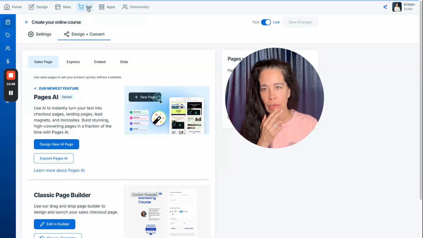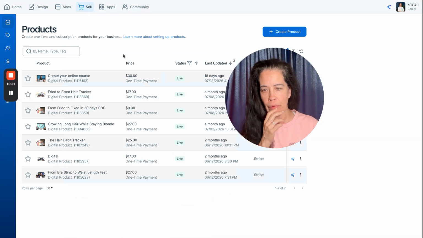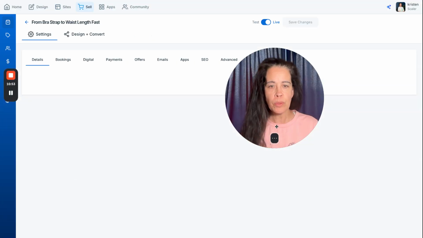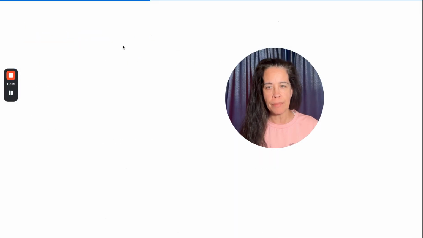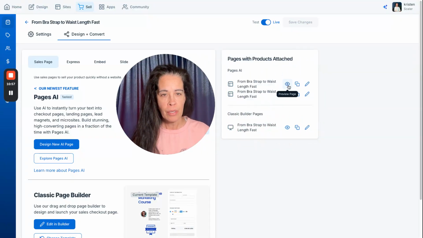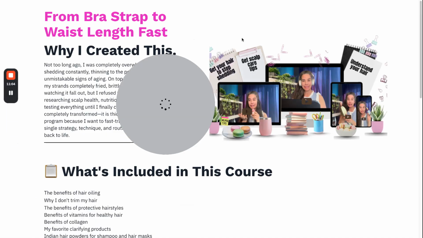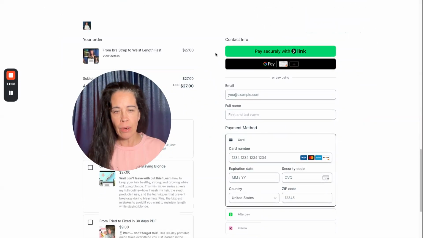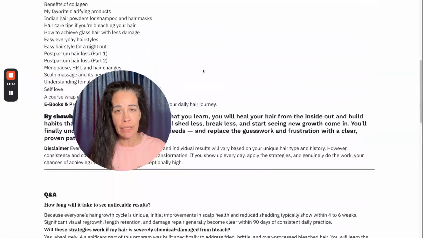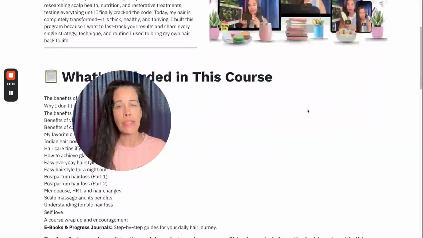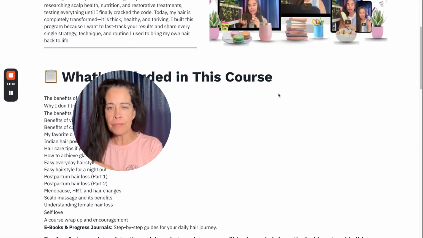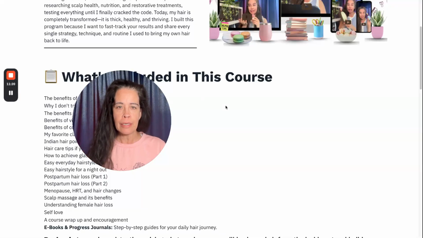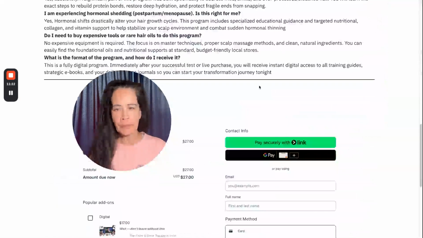I know I mentioned it in my other course. Now this layout looks a little different just because I'm learning more and more as I go. So if I go into here, okay, this one doesn't have those pop-ups. This one's a little different layout, and that's in AI as well. This is kind of a 2-column down here. It kind of isn't up here just because of how I used it. They do have 2-column templates in the AI builder, but this is just how I chose to do it.